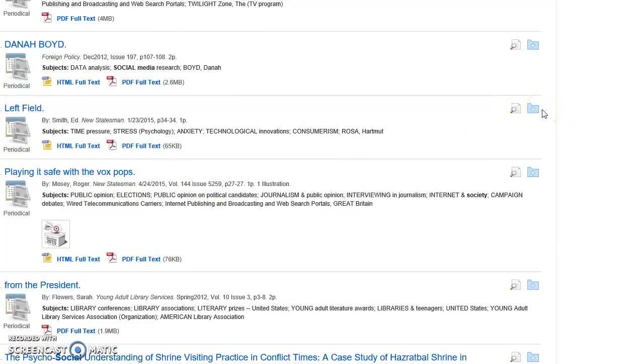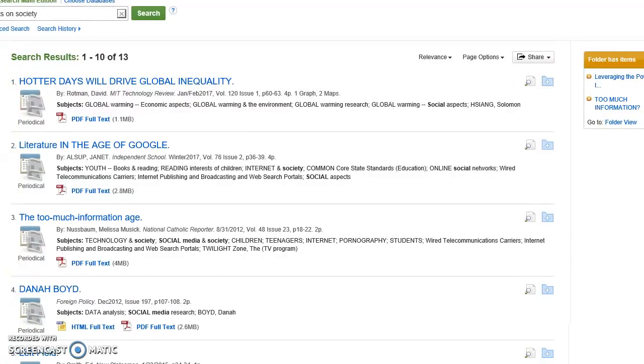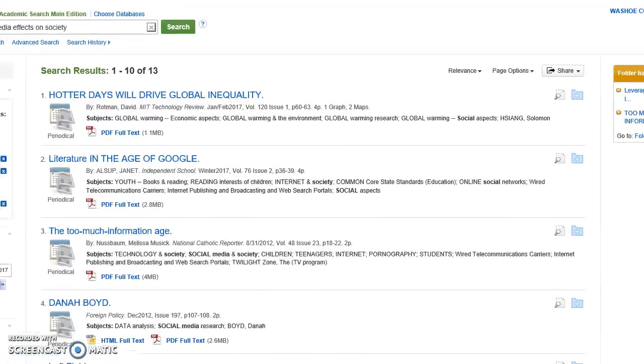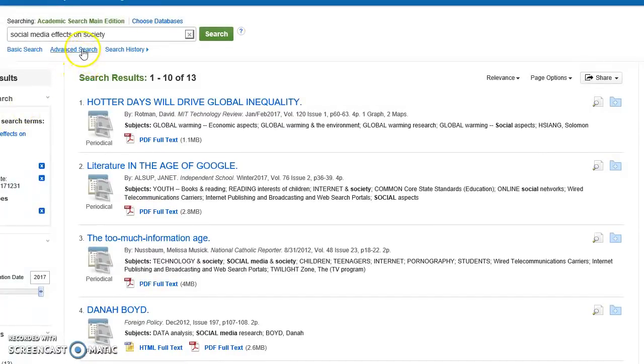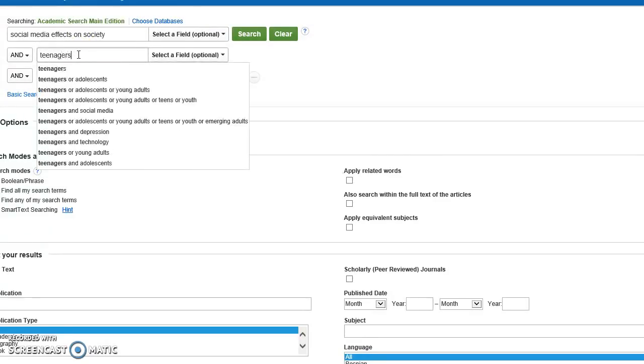What you want to make sure you always do, please, is to track your research. Don't read interesting things and then forget where you found them, because you won't be able to cite them and you won't be able to use them later. One more thing I want to show you before we sign off is the advanced search. If you're just not finding what you want, you can go up here to advanced search and add in a few more details.